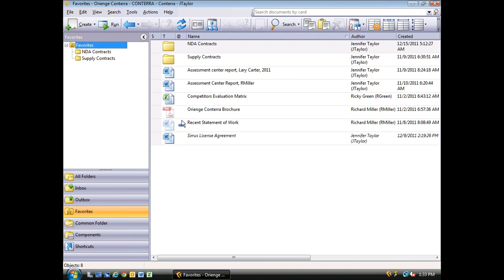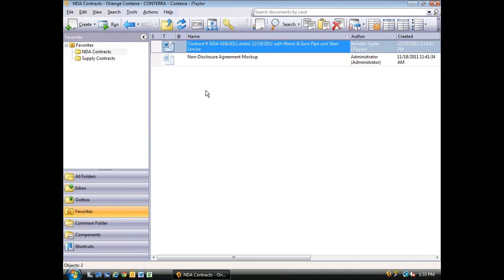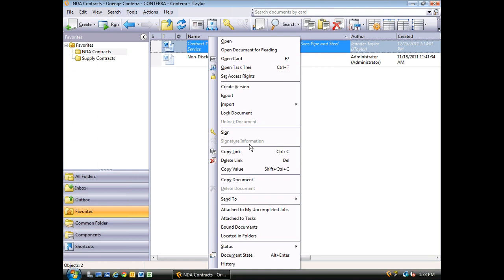I apologize. So when I leave this document, I'm done working, and I'm still Jennifer, and I'm following best practices that say, I really want to clean up my workspace. I don't want all these files around here, so I'm going to go back to this file, and I just want to delete that file because I think it's extra. Okay, so wait a second. Contera, the system says you can't delete this document, and I'm a little frustrated.